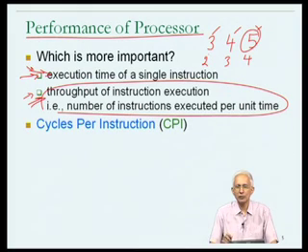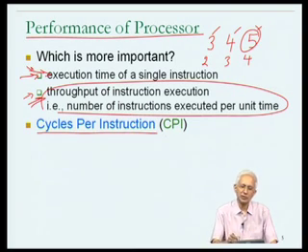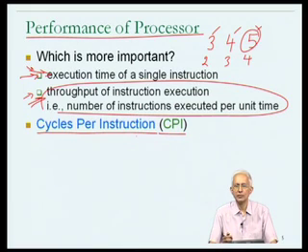Now, commonly used terminology for the rate at which instructions are executed is to talk about the number of cycles per instruction, and that's sometimes abbreviated as CPI, cycles per instruction. The general idea is that if I have a program which is going to execute, I can count the total number of clock cycles it takes to execute the whole program. I can also count the number of instructions that it took to execute the whole program, and then divide the total number of cycles by the total number of instructions and come up with the cycles per instruction number for the execution of a particular program on a particular piece of hardware.